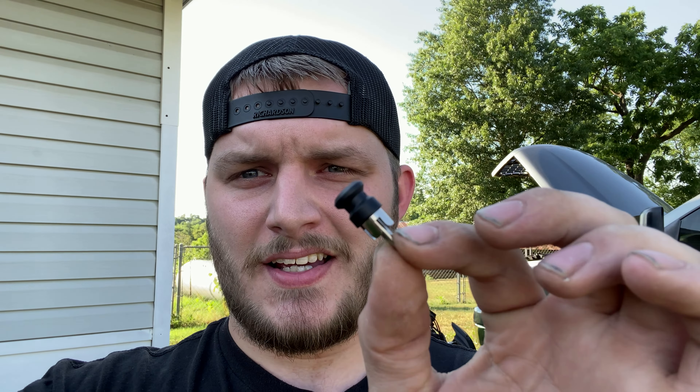Surprisingly, we need even more fuel than that — just barely, as you saw at the end there, it's going a little bit lean, and no matter how much we turn up the injectors it's not getting enough. So this little guy is called a step-up plug. What it does is it plugs into the booster pump and tells it, 'Hey, I want 21 volts.' So when it kicks on it's going to kick on at 21 volts instead of 17 and a half — it's going to let the pump run even faster and hopefully meet our fueling requirements.